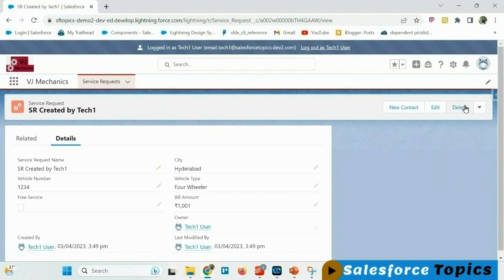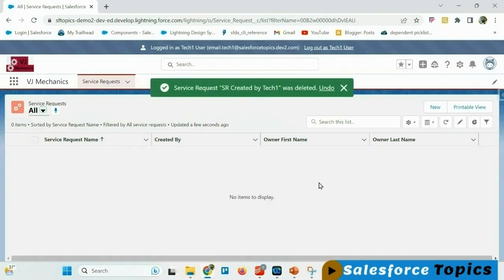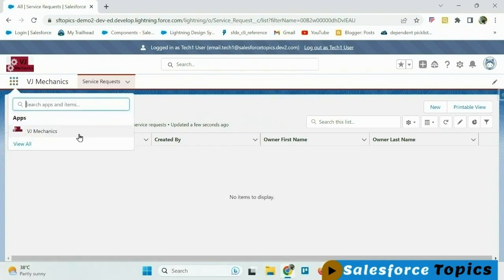Let me try to delete this one, whether he will be able to delete or not. Yes, he is able to delete this record. Let me restore the deleted record.